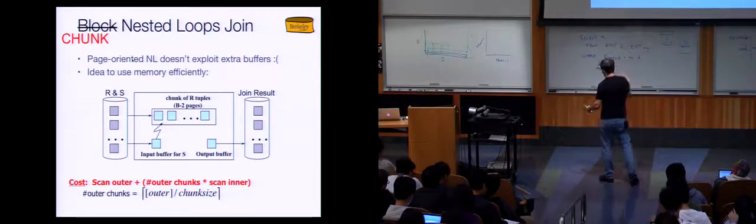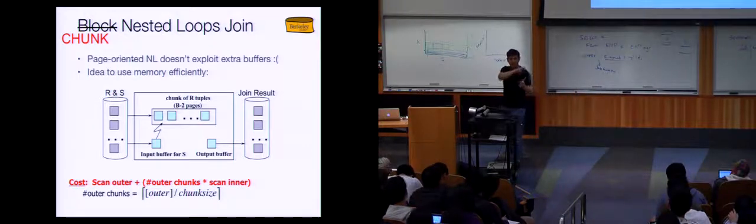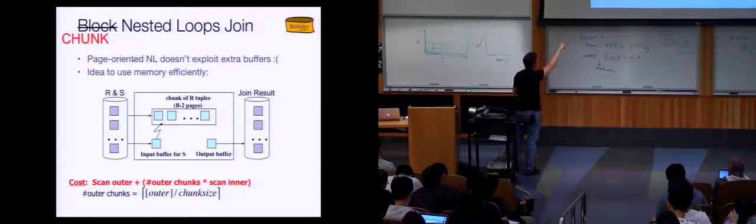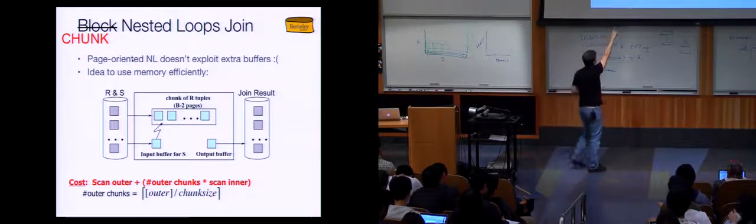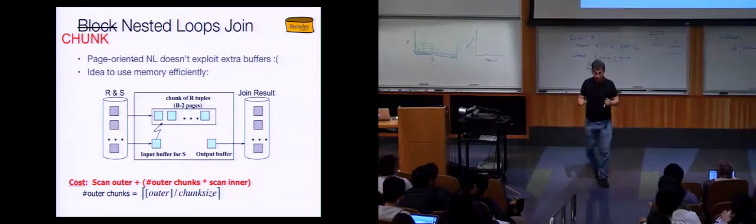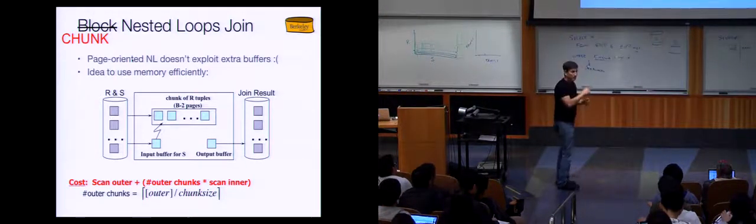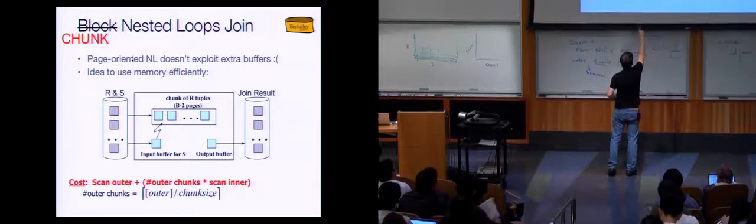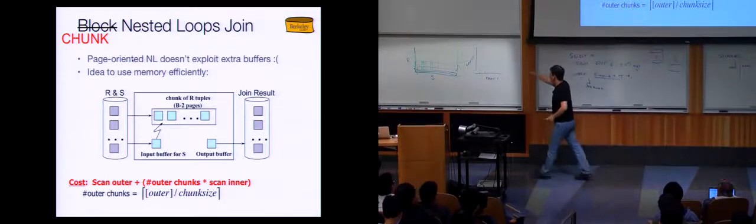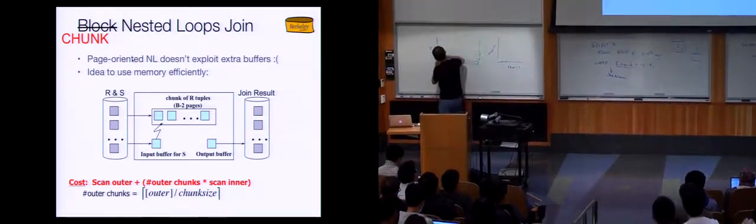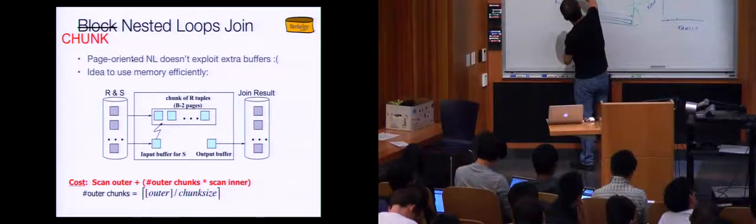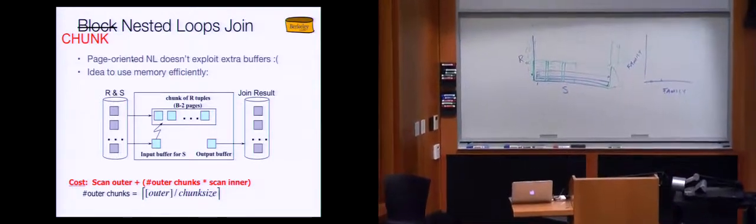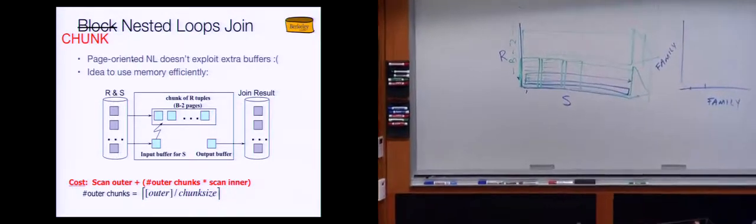Okay? And then what we're going to do is we're going to scan S in our typical streaming algorithm fashion. Let me start over. Read in B minus 2 pages of R. Read in one page of S. For every tuple in the B minus 2 pages of R, loop through the tuples in S. It's this picture all over again, just with B minus 2 pages of R this way. Okay? So for every tuple in that buffer of R, we read every tuple in that first page of S, and then we read another page of S and we do the same thing.